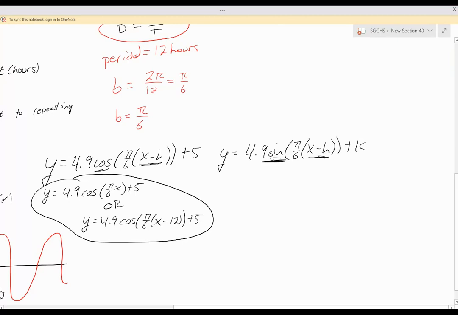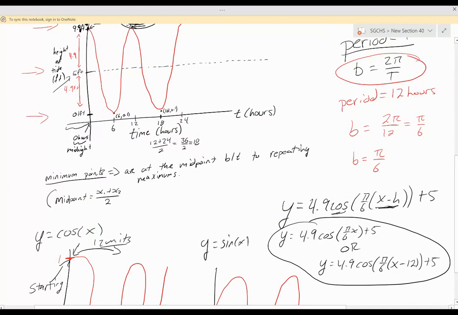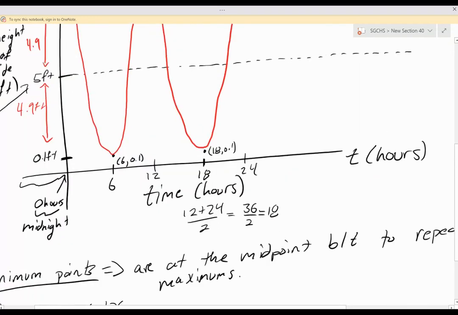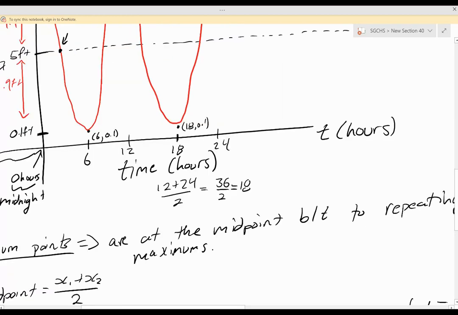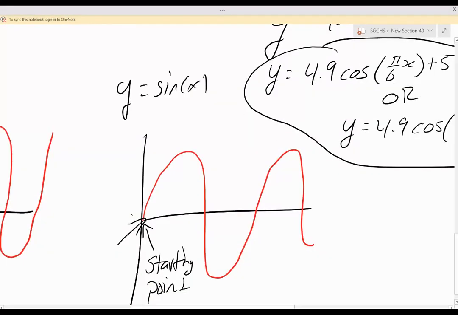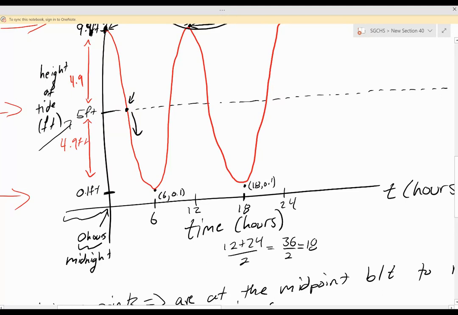Now what about the sine function? Well, for the sine function, our starting point is at the midline. So we have to find midline points on our equation and figure out how far it is from the y-axis. Here we have a midpoint, but that midpoint doesn't quite work, because on our base sine function, our starting point, as it goes to the right, it increases. Here it decreases. You could still technically use this midpoint, but you would have to apply a reflection, which I won't be doing here. So this midpoint doesn't quite work without reflection.